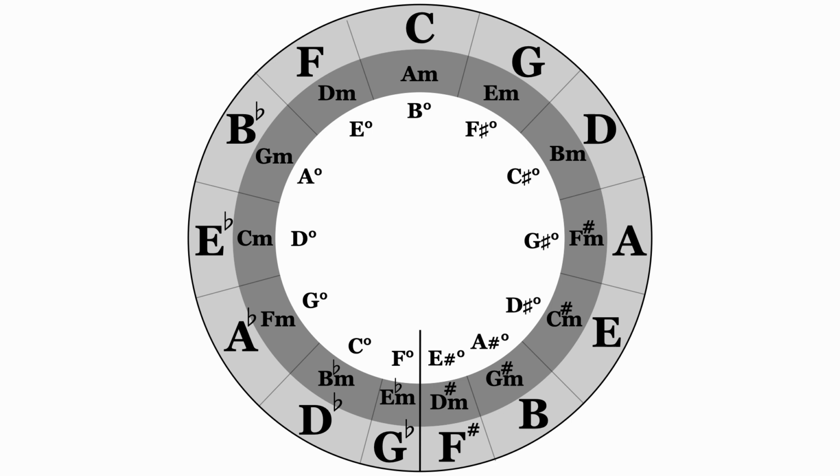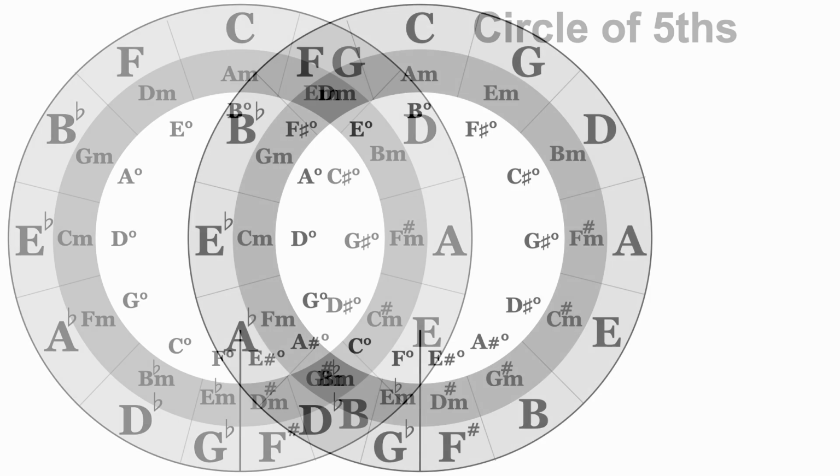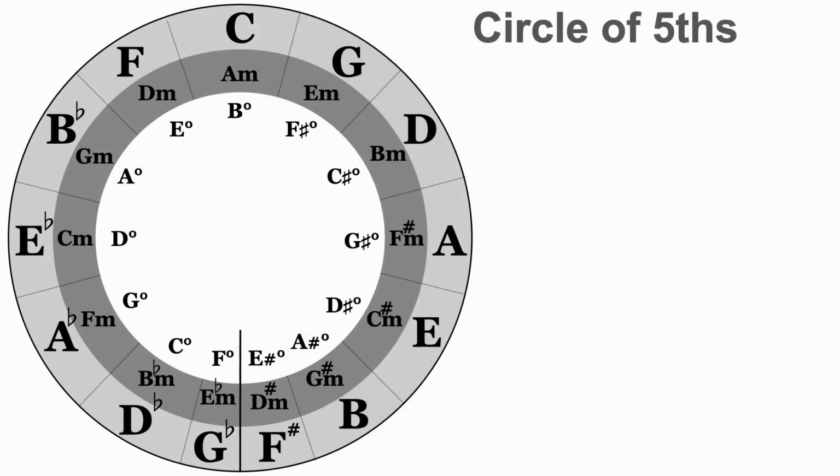Anyways, with that being said, what I want to do now is move into why we call this thing the circle of fifths, right? Why do we call this circle of fifths to begin with? We've spoken about the major key, the major chords and the minor chords inside of each key, and the diminished chords now. But we haven't answered why do we call this thing the circle of fifths? What does that even mean? Let's take a look at that really quick.